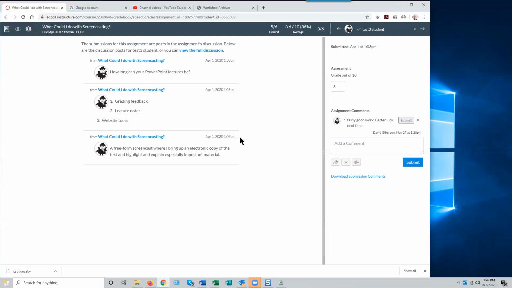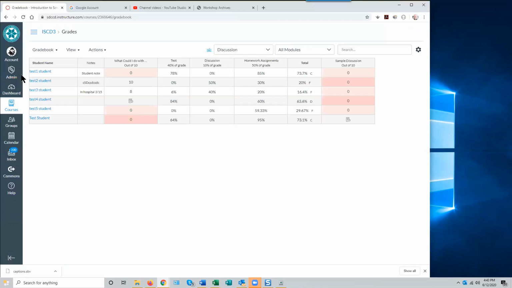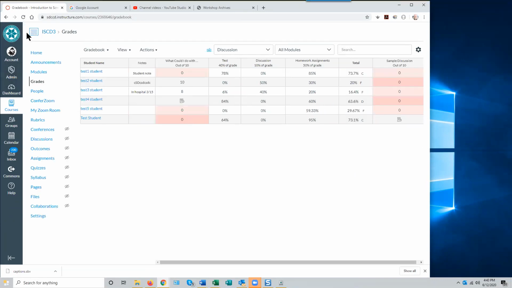Is there a way for a student to see what they got correct or incorrect? Absolutely. A student can see what they submitted as well, and they can see any comments that you left for them and any feedback. They do that by going to show you that, of course, I have to be a student. Yeah. You can't see what the student sees. Right. You see their grades in the gradebook, and you can see what you've sent to them and all that, and the comments you've made, but you can't see it just the way they do.